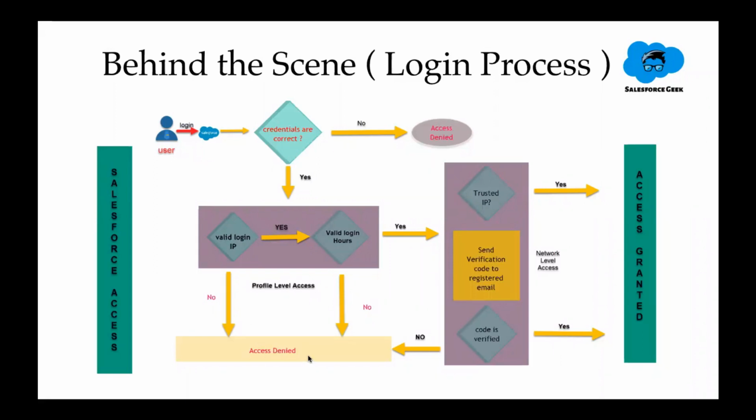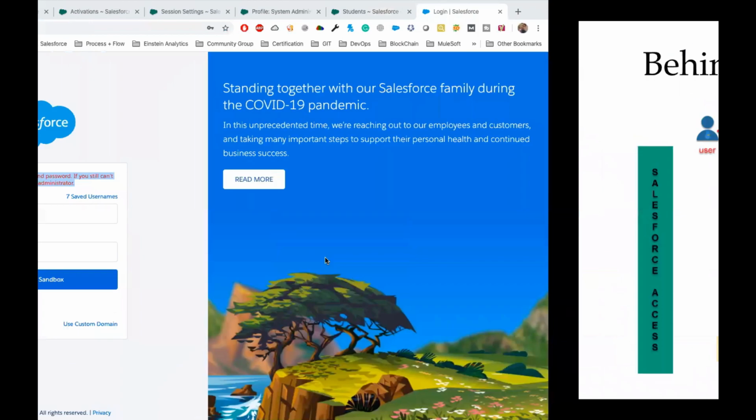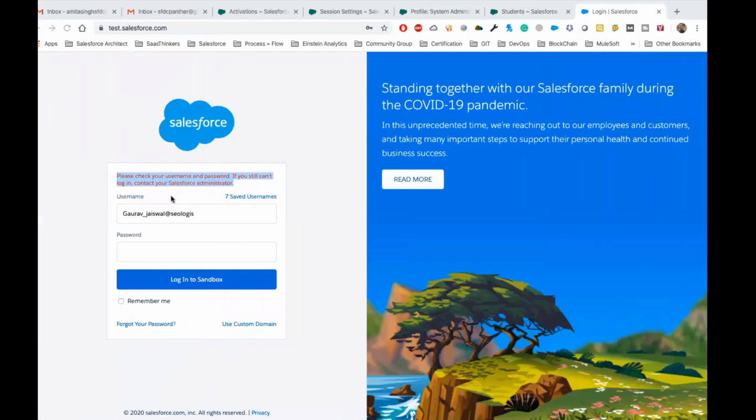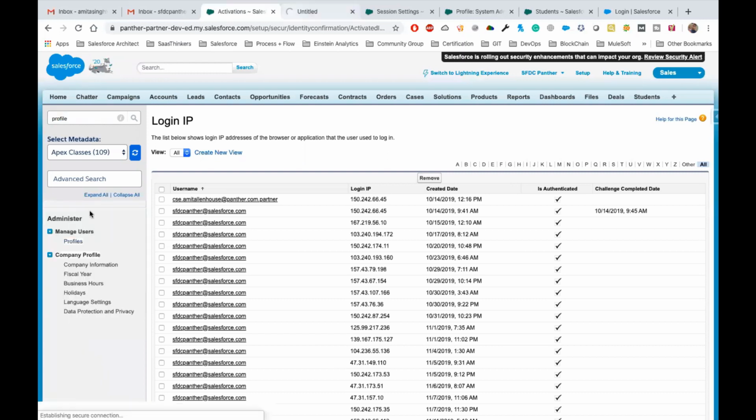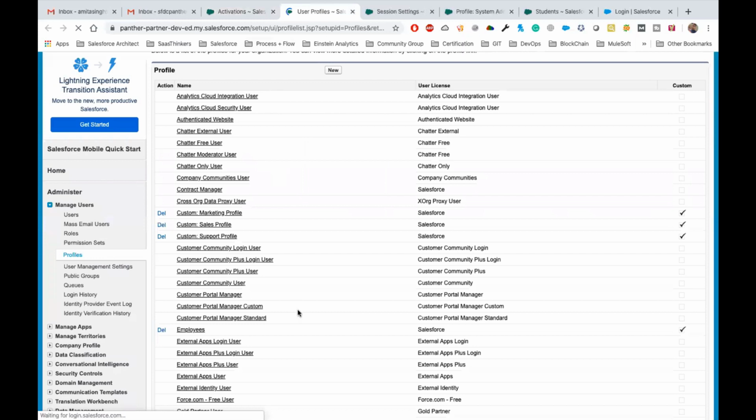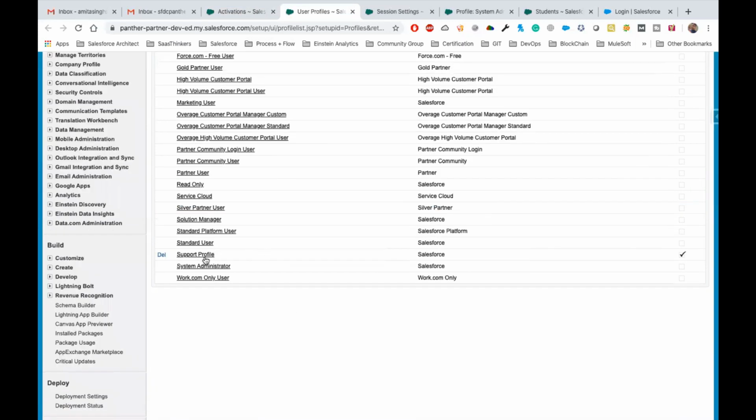Now what we need to do is quickly see these two parameters, where we can find them and how they affect access. So again, we are here in our Salesforce environment. To get the login IP ranges at the profile level, just quickly get back to your Salesforce profiles. Type profile in the quick search box and select Profiles under Manage Users. Here you will get the profile under which you want to add IP ranges. As I'm a system admin, I'm just opening this.